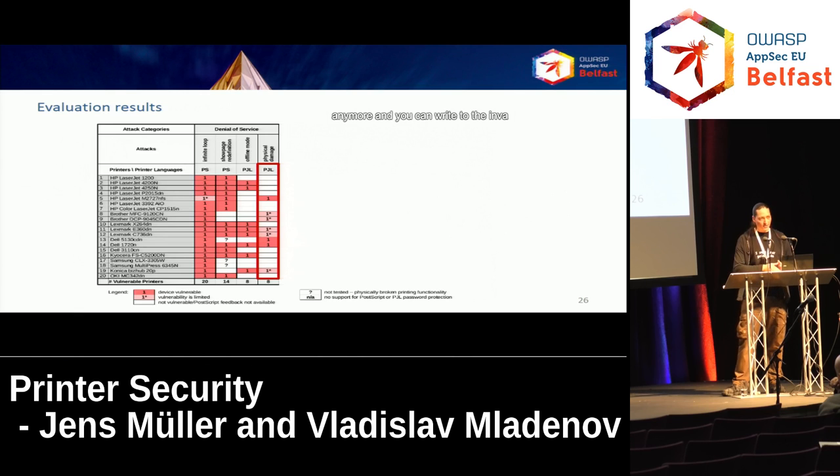And you can write to the NVRAM through a single line of PCL code by setting the number of copies, for example. And you can also print a large print job, which contains a million lines of code, which takes some time in the end, to exceed the possibility of the NVRAM to accept new values. The printer will still print totally fine from a mechanical point of view. But if your paper size, for example, is fixed to letter and you want to switch the long term to A4, and you can't, this may be a problem.